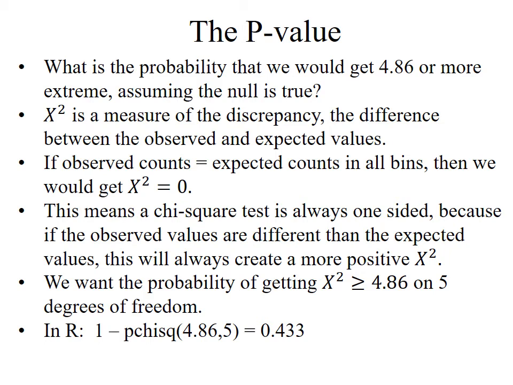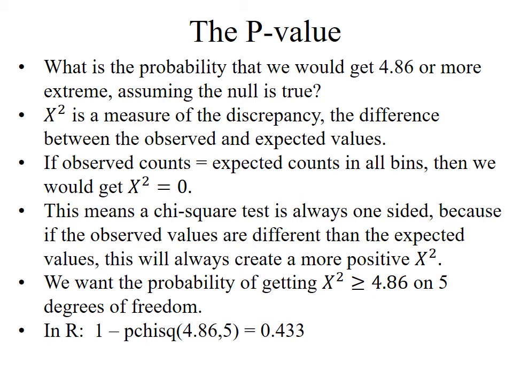There can't be any correlation between those. Otherwise, all this method of analysis goes right out the window. All right, so now we know something about this crazy chi-squared distribution. I need to use that distribution to get my p-value. I want to know the probability that we would get 4.86, which is what we got, or more extreme, assuming that the null hypothesis is true and that this is a fair die. Remember, this chi-squared test statistic is a measure of how different my observed and expected values are from each other. If I got exactly my expected values as my observed, 7s in each case, my chi-squared test statistic would be 0.